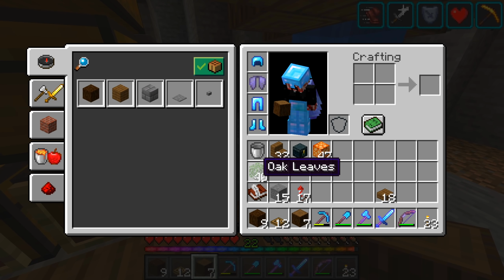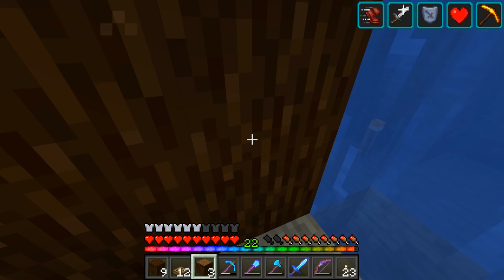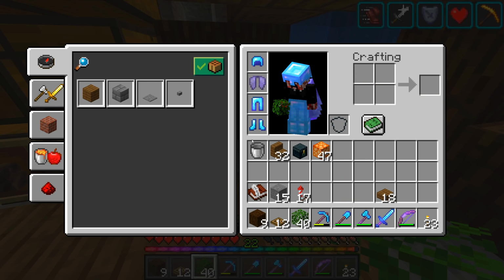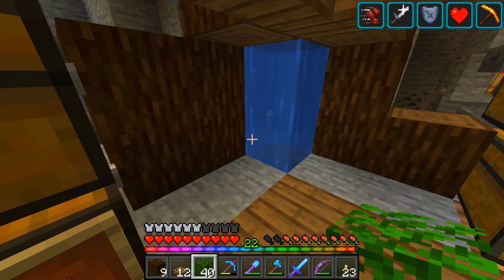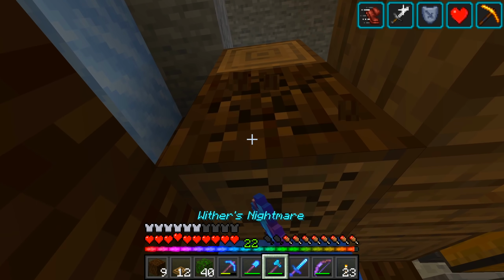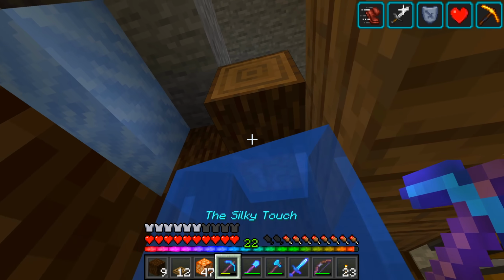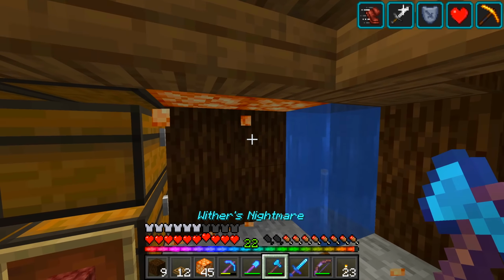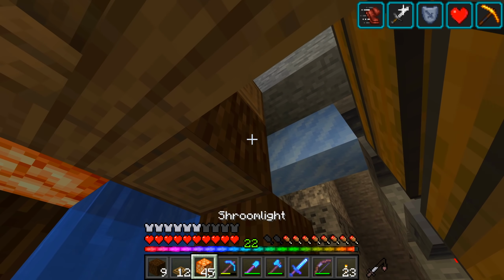All right, and then we could probably do this in the background, right? And then put the leaves in. Yeah, okay. I'm definitely kind of down with that. But then maybe we could put the shroom light. Oh, God. Shroom light. Boom, like that. And then get rid of that. Boop, boop, boop. There we go. Looking good, baby. Looking good.